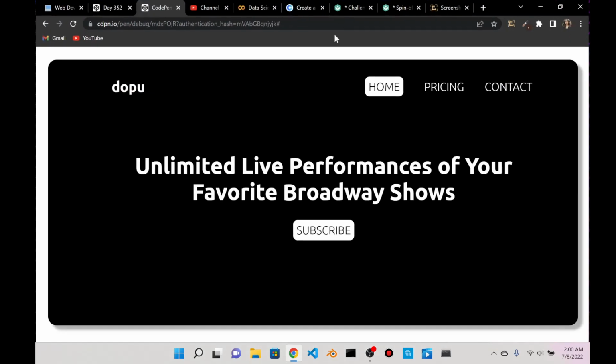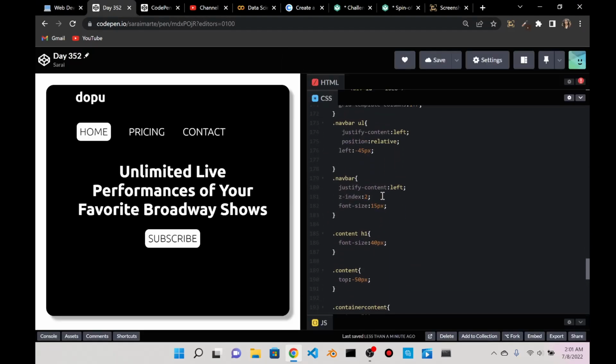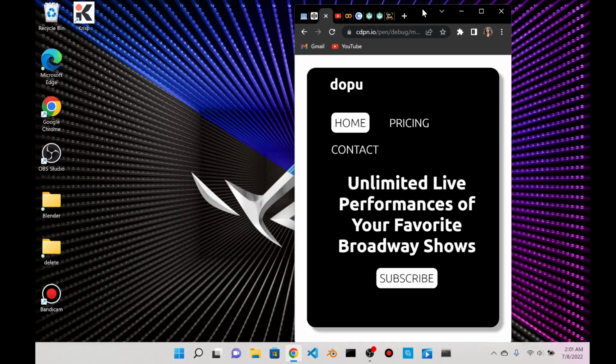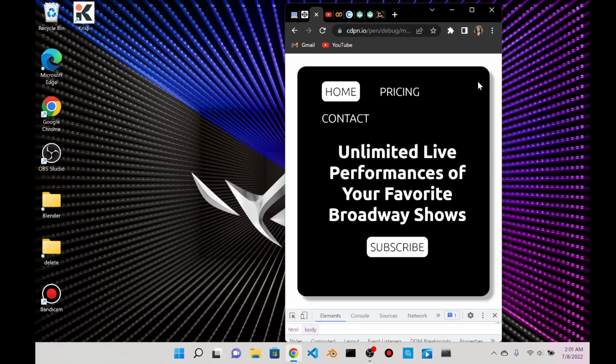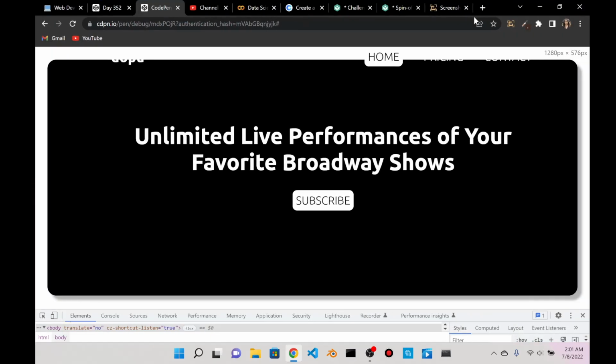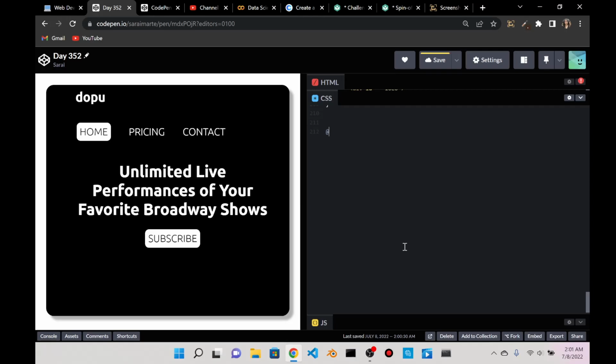And then maybe as long as it's, did I change the font size to 15 pixels? Maybe when it hits Control Shift I, 500 pixels, right? So I'll do at media max width 500 pixels.